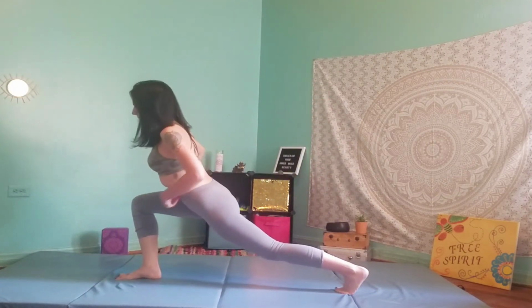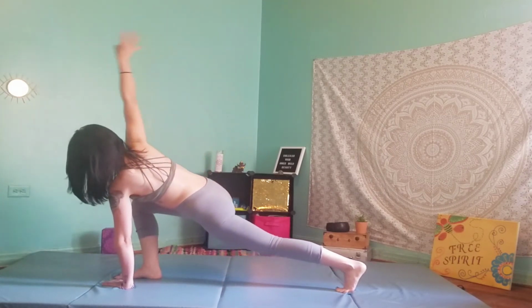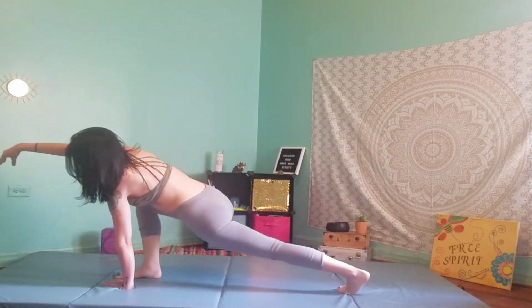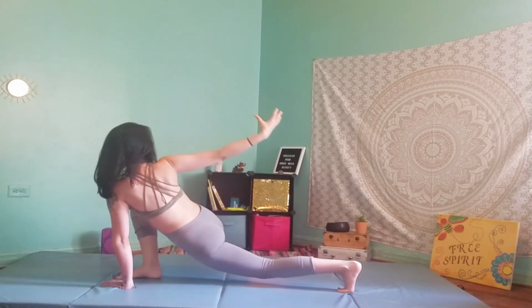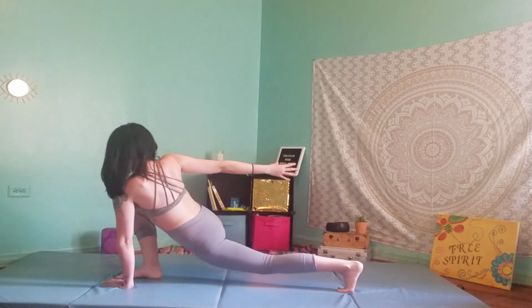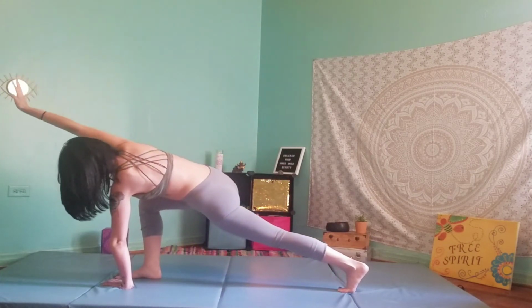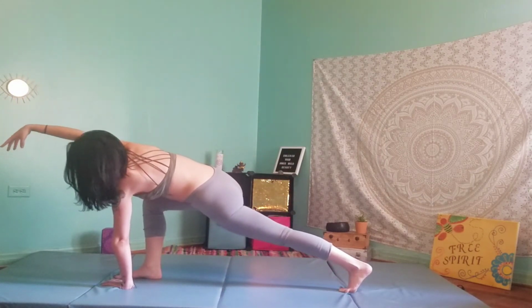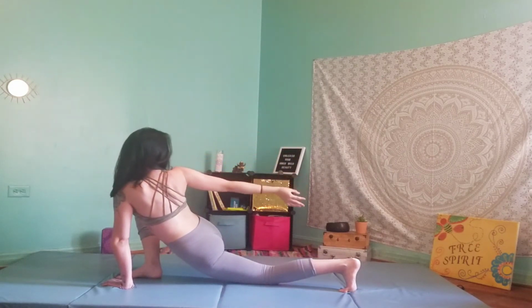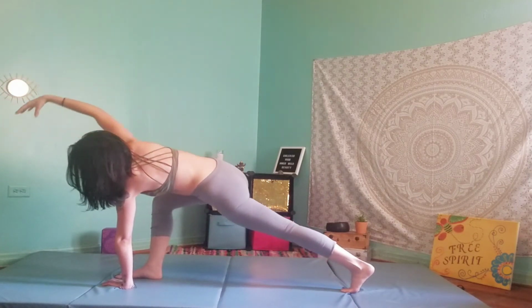Now from here, we're going to do a little bit of a flow. So with your inhale, raise your arm directly out in front of you. And then with your exhale, swing that arm directly out behind you for Revolved Skandasana. And just find that movement with your breath here. Inhaling, reaching your arm out in front of you. Exhaling, dropping that hip down towards the mat, Revolved Skandasana. We're going to do this a couple more times, moving with our breath.